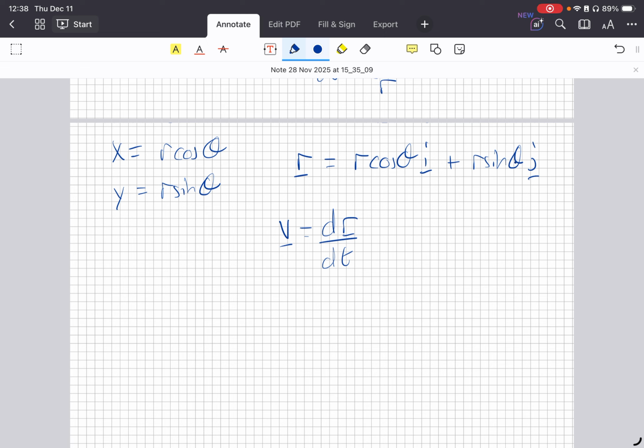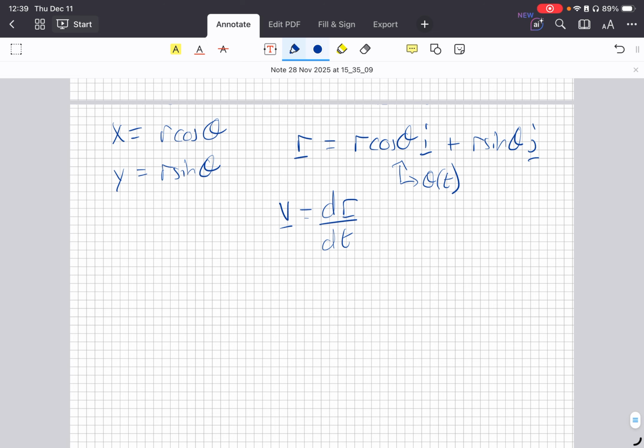time. Now, what you'll notice is that there isn't actually any explicit time dependence in this expression. But of course we know that this theta depends on time. And what that means is that we have to apply the chain rule. So if I want to differentiate this expression with respect to time, I differentiate it with respect to theta, and then multiply by d theta by dt. Okay. In other words, let's write out what that means.